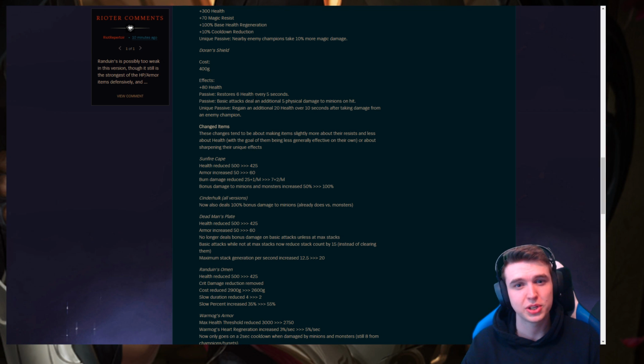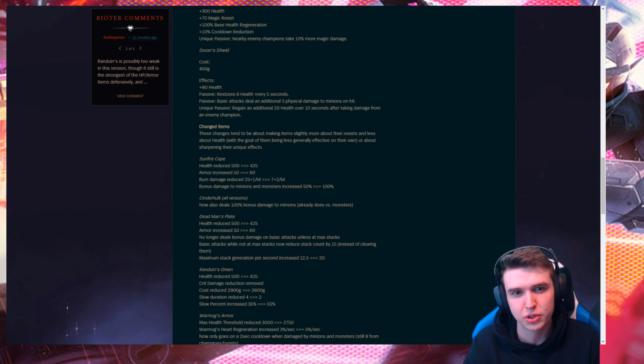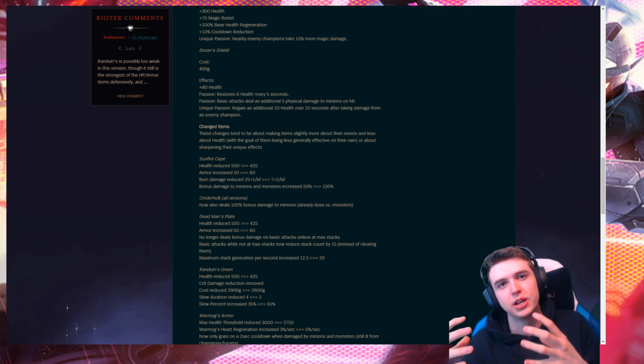I actually think that's a pretty good change. I think this is going to be a pretty good item for tanks and help them survive against Jayce and Quinn and Teemo and stuff. Whatever ranged harass champions are in the lane phase, they're often really, really hard to play against. But Doran's Shield gives you a really good starting place.